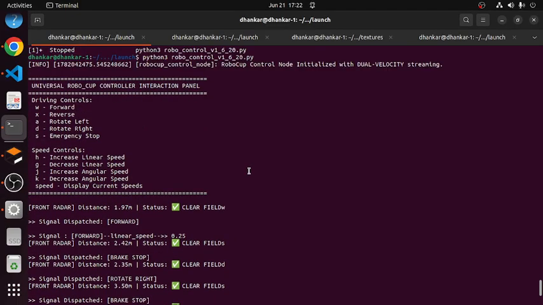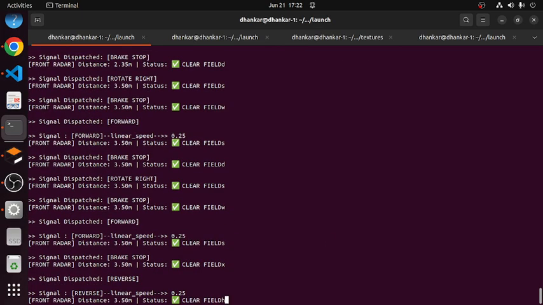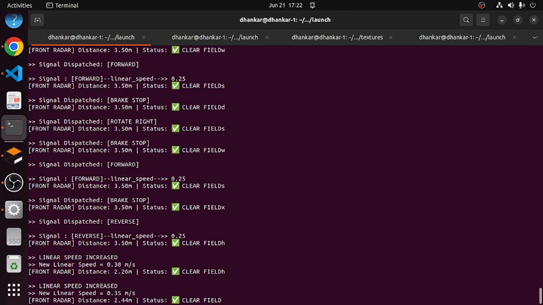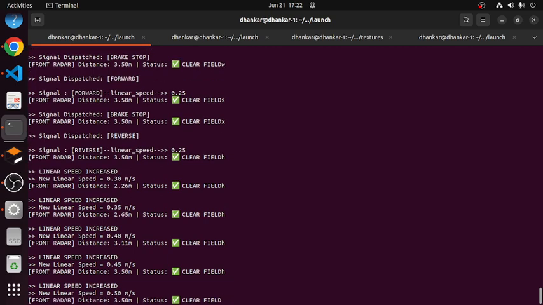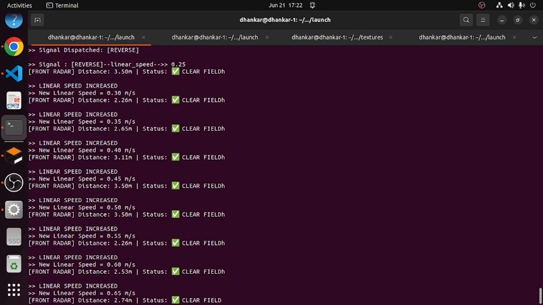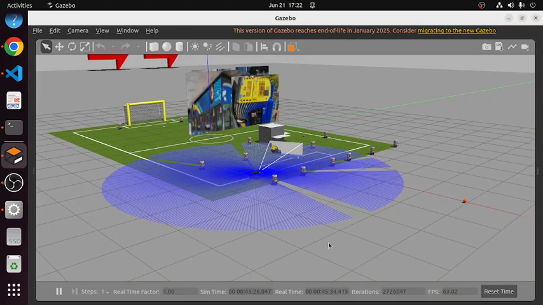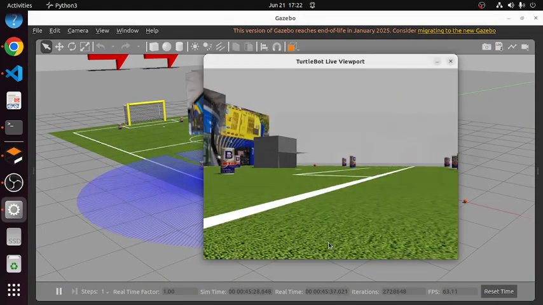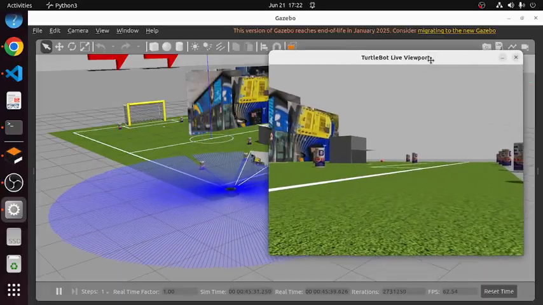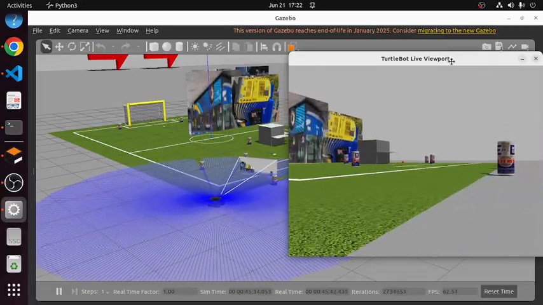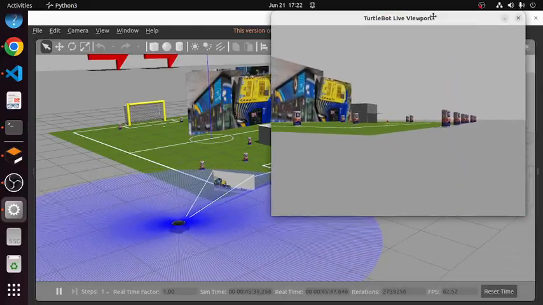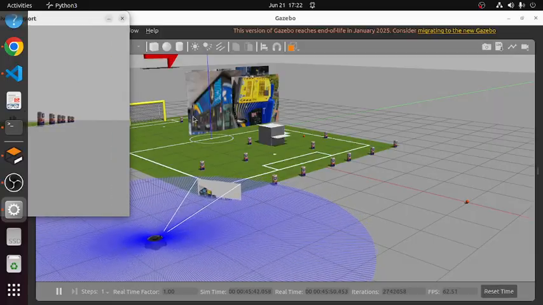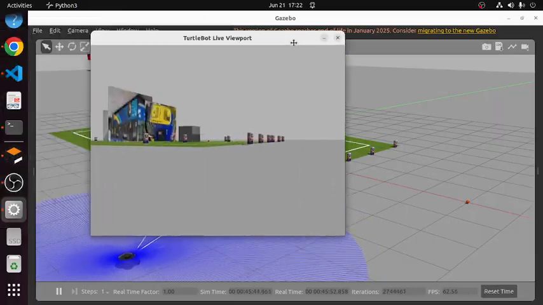Okay, now we want it to move faster. So H is the option to make it move faster. We'll increase the linear speed. Okay, so it is showing speed is increasing. 0.40, 0.45. Let's see if we can increase faster. Okay, 0.65. And what does 0.65 look like over here? You can see that it is capturing that video very properly, and this is what it looks like. This is its viewport, and you can see that viewport coming up here also, down here, the same viewport.